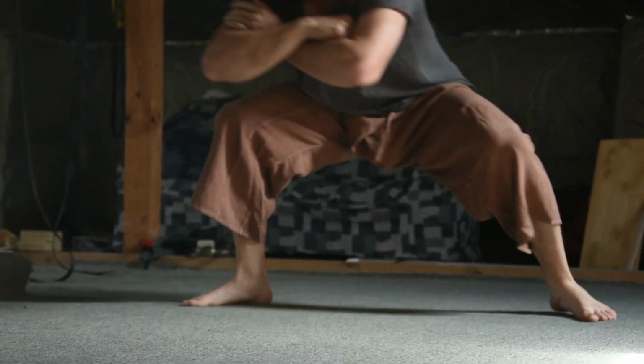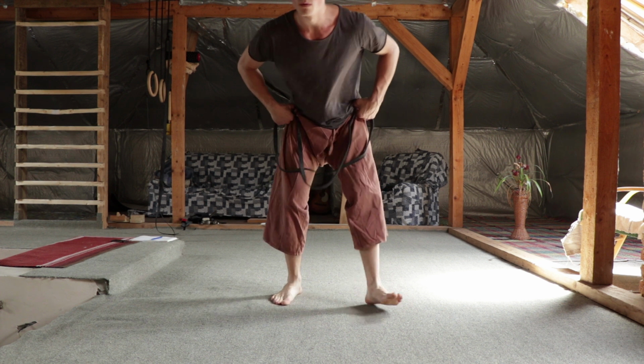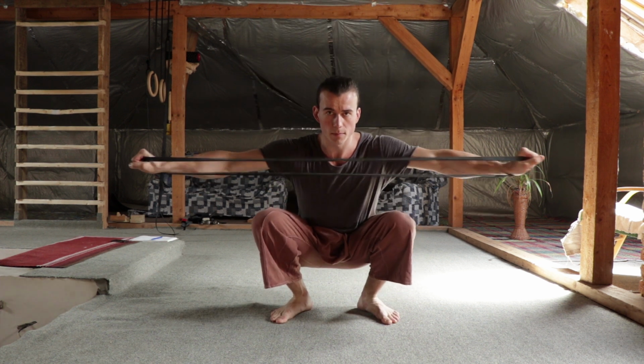Okay, so for scapula preparation you will need bands, but you can do these movements without a band, but I really advise you to buy one.